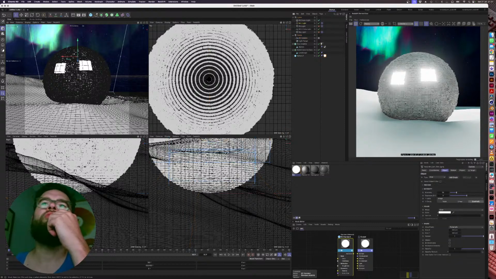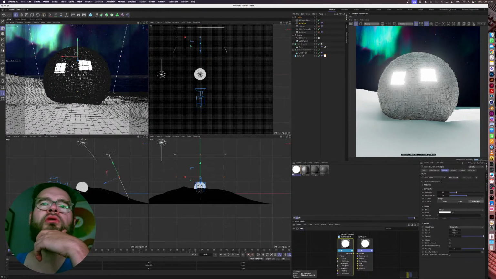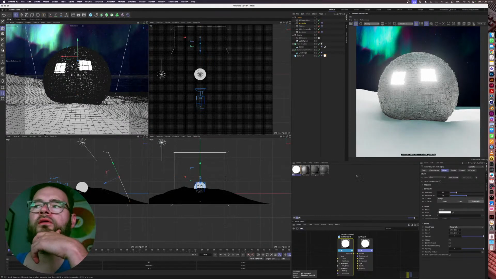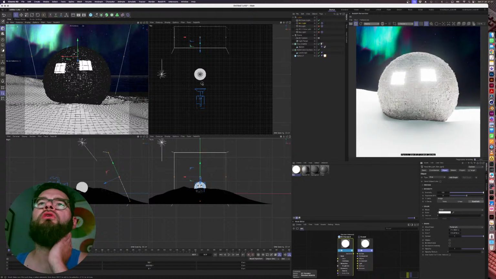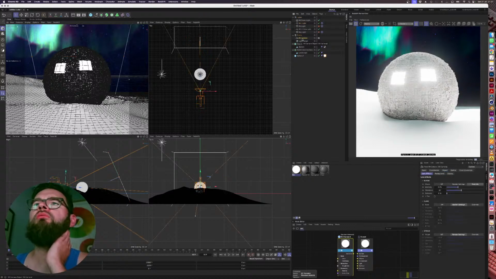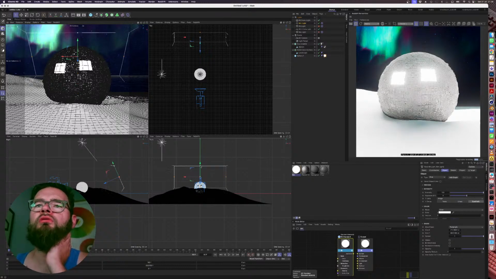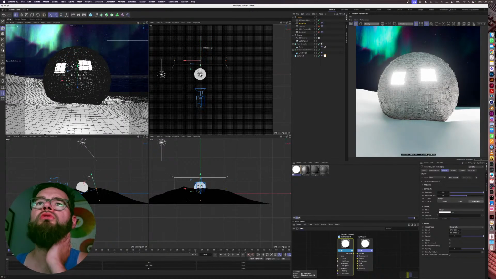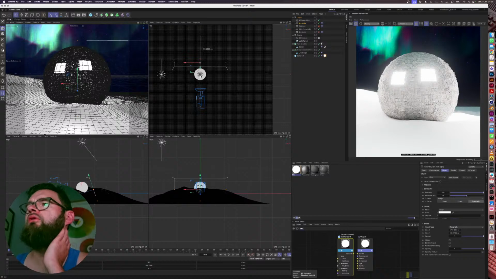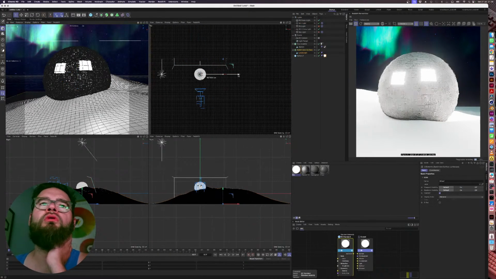Let's see. Where's the rim light? There we go. Come here, you. Okay, let's boost this up high. See what happens then. Oh dear. Am I looking at it the right way? Here's my camera. There's my rim light. Okay, let's just boost this down. And yeah, I want to maybe get it in a bit closer. I want the edges to be kind of highlighted. It seems to be highlighting the whole thing. I think the light's reflecting off the landscape. Which is fine. It'll do for now. Let's just bring this over a little bit more. Oh, let's see what we can do here.